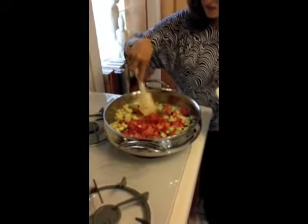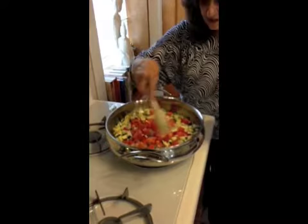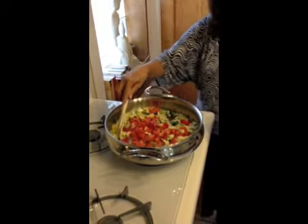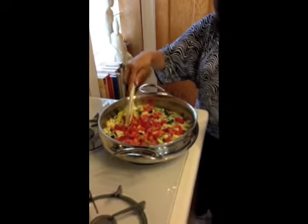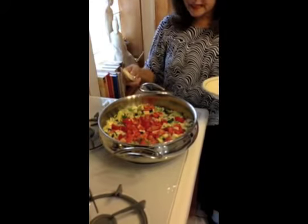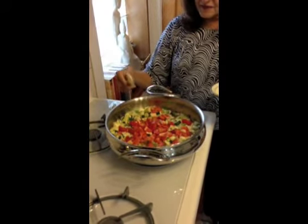And in this beautiful saute pan, I hope it will do the pan justice. And like I said, this is a wonderful, wonderful meal on a Sunday evening, during any time. It's light. It's not really high in calories, you know, if you're counting your calories. It's not a heavy meal for a Sunday night. So I'm going to leave this now to cook a little bit before I add the feta cheese.